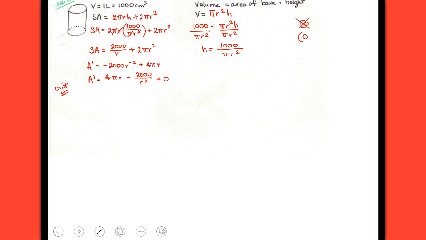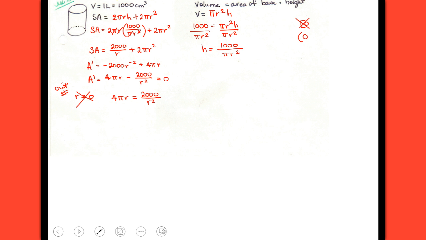All right, so no endpoints. So now all I need to do is just consider critical numbers. Critical numbers are where my derivative equals 0 or it doesn't exist. Where does this derivative not exist? Where r is equal to 0, because I get 0 in the denominator. But we just had the whole discussion that 0 is not in our domain, so we can toss that. We won't have to worry about it.